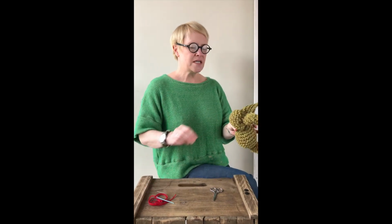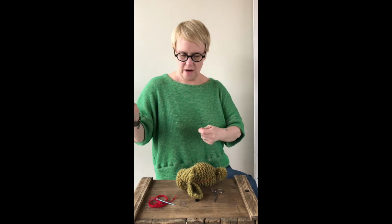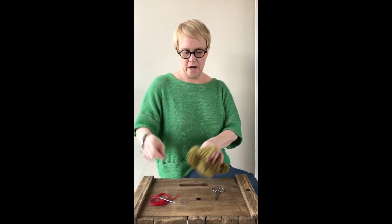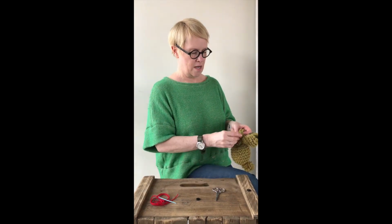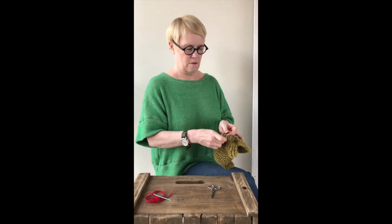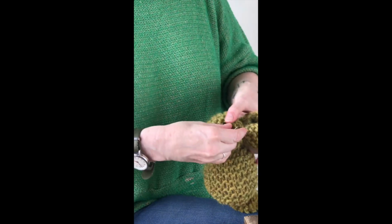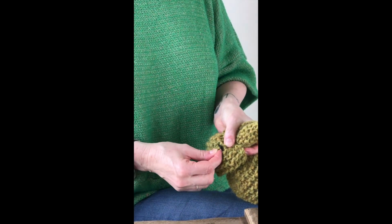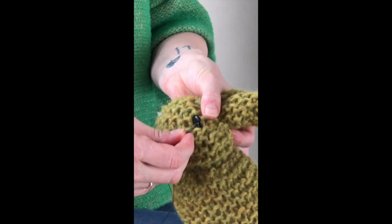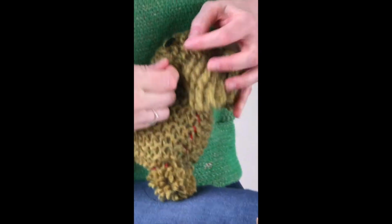The next thing I'm going to do is put the buttons on for the face and just figure out where you want the eyes to go. So I want one eye here. So when I sew these eyes on, since this is already a round shape, you have to go through the hole of the button and then through the head. And I'm going to try to not pull this too tight so my knot doesn't pull through.